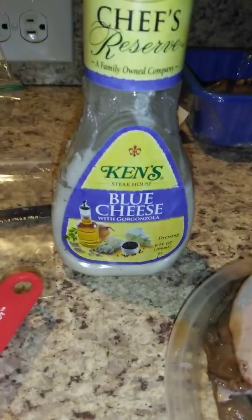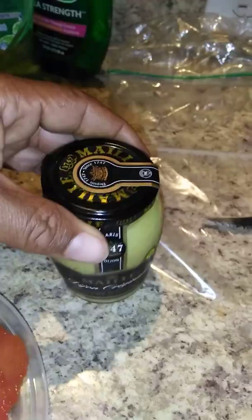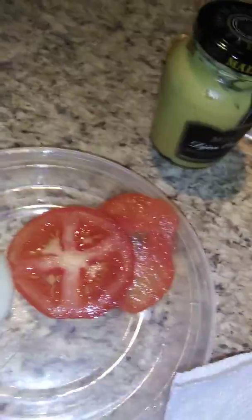What I'm gonna do is go with some blue cheese. I can't read the label because I don't have my glasses on, but I'm pretty sure it's nice and smooth. I haven't tasted it yet, so this will be the first time. This lettuce — I really like the color of it, beautiful. We've also got onions and tomato.